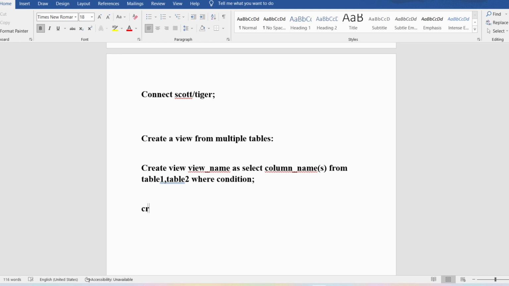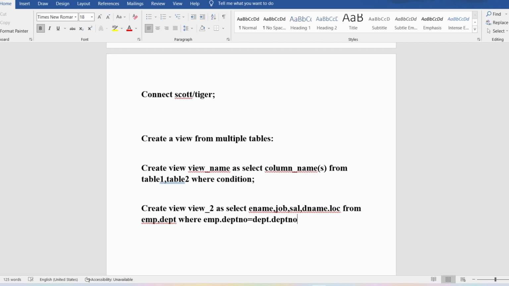Then I will write create view, view name. Let me give the view name as view_2 as select ename comma job comma sal comma dname comma loc from emp comma department, where emp.department number is equal to dept.department number, end with semicolon. This concept we have discussed in equijoin.